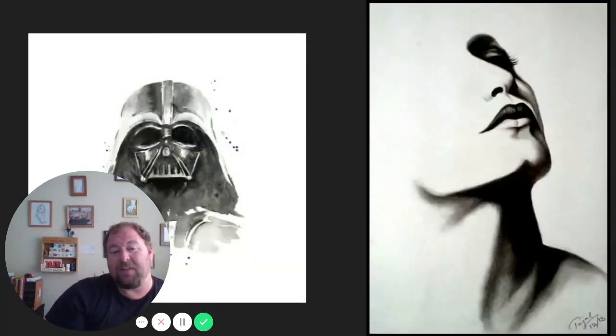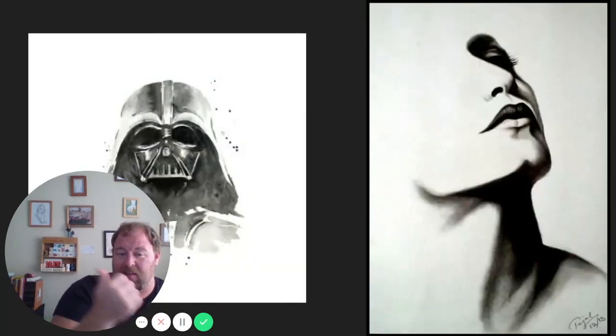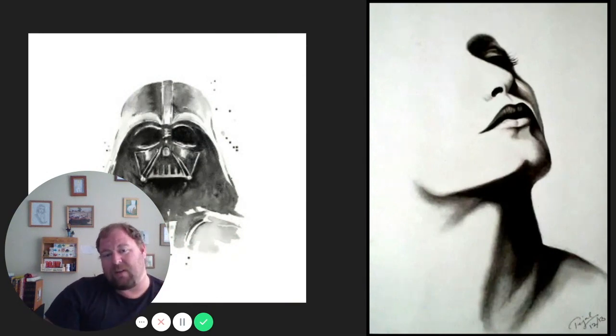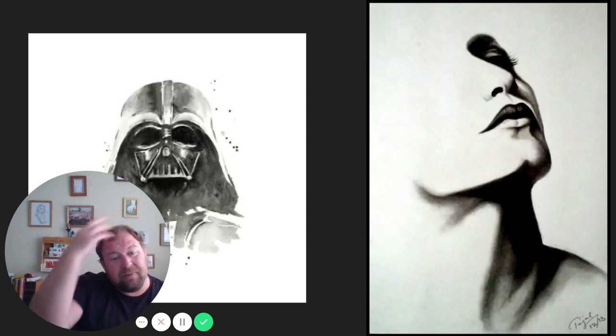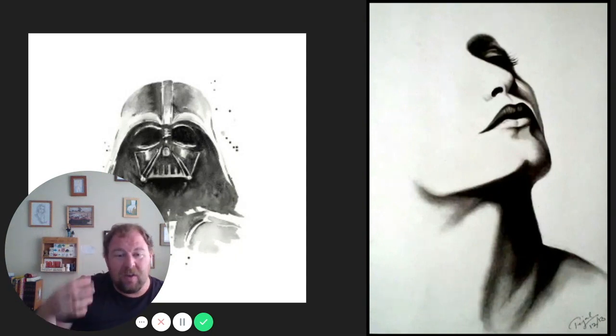Here's some where they're just using purely the values. Like the woman over there, there's very little of her drawing. There's very little there. But your mind wants to complete the rest of the drawing for you. So as long as you get those shadows in the right spot where our mind thinks that's correct, your brain will fill in the rest of the drawing, and you don't even have to. Just do a little bit of values, and you can let people's brains fill in the rest. It's a fun trick.